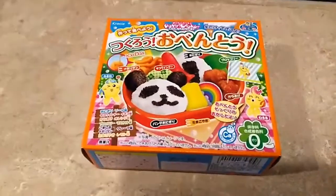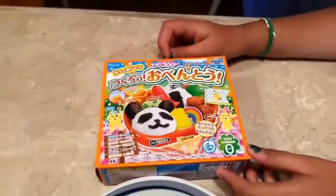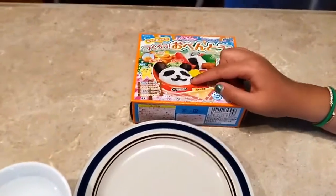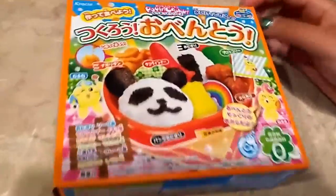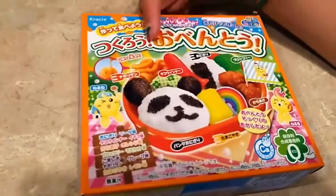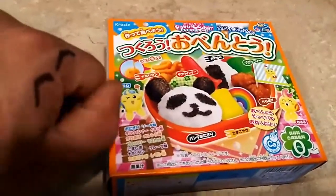It's rated reviews, and we have a Poppin Cookin set. We have a panda thing. I don't know what this is called. Well, there's noodles. There's squid. Rice. Maybe it's called Panda Surprise.